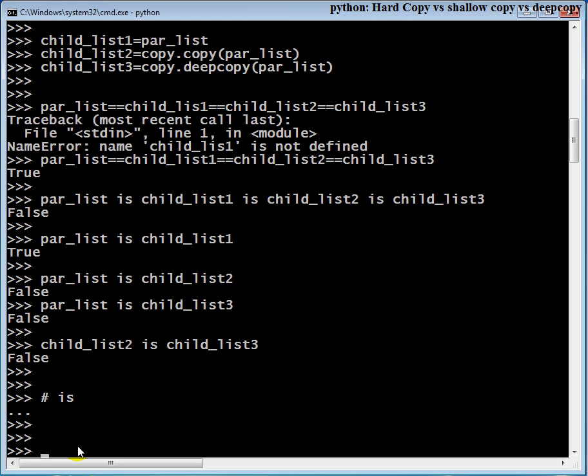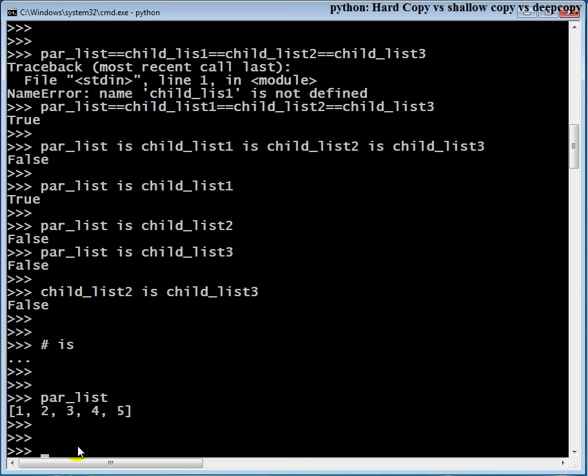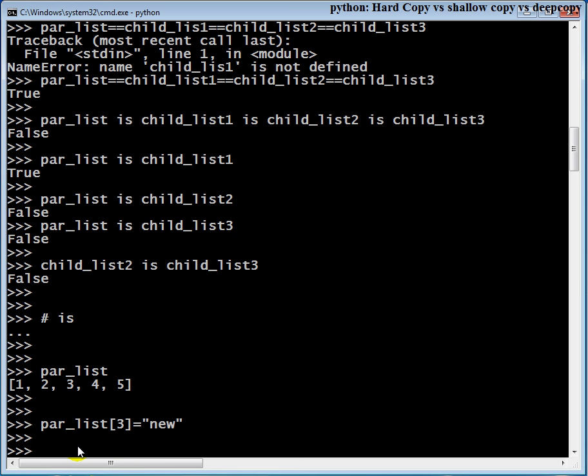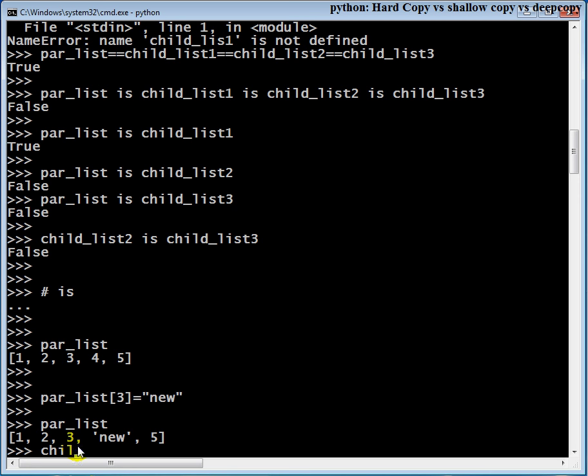So let us see whether the previous problem will arise here or not. As all the child lists were created using the parent list, I will do a modification to the parent list, and if that modification is reflected in the others, our problem is not addressed. And if it is not reflected, we got a solution. In the parent list, I am replacing an existing value. I want to change some value. Let me take 3, and use a key, like new. So I am placing a list. Now I want to see how things are rolled.